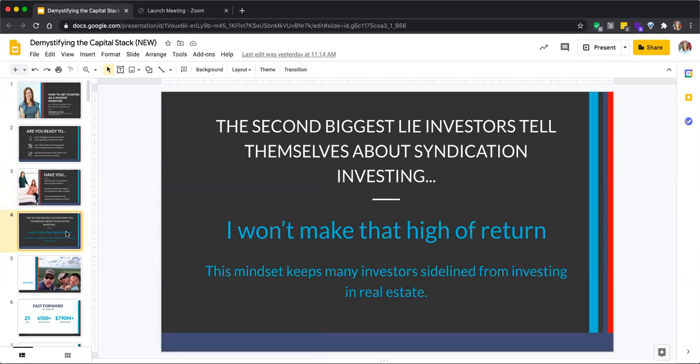I know a lot of investors come from owning their own single family or small multifamily portfolio. That is how my husband and I started off. We were totally convinced that owning that active portfolio was what was going to give us the greatest leverage of our money, and it's simply not true all the time.